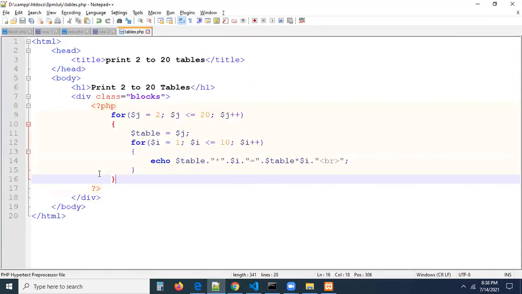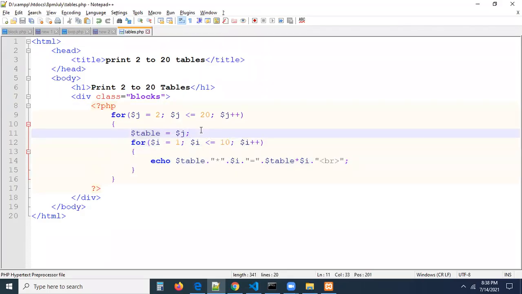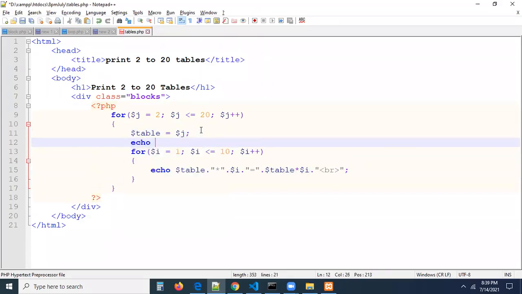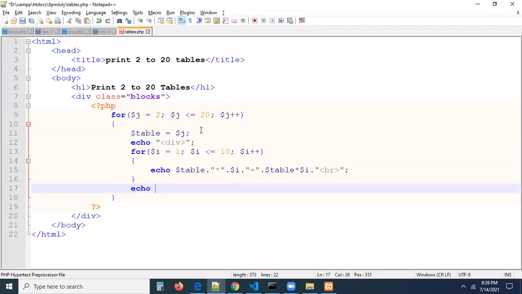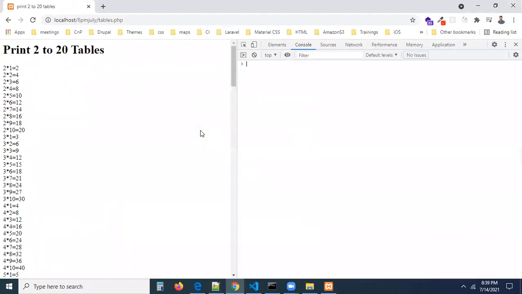So what I want to do is take each and every table and keep it in one div. So let me do one thing. Just before this, I'm going to have one div. If you want to design, there is no other way. You have to do it like this only. This is going to be echo div open, div close. Generally we have to go like this: div tag open, div tag close. Exactly. Now every table will be wrapped into a div. By keeping them in a div, they won't adjust automatically.